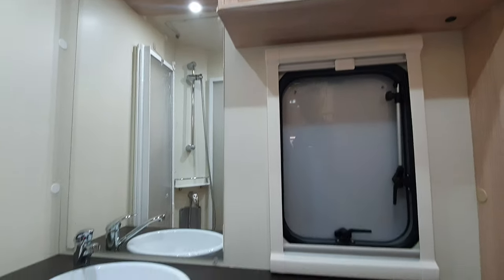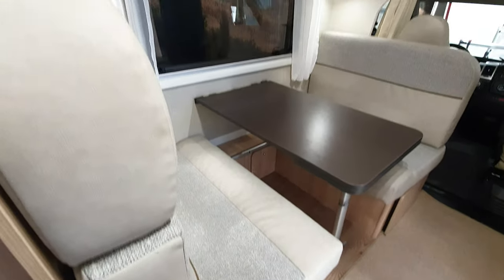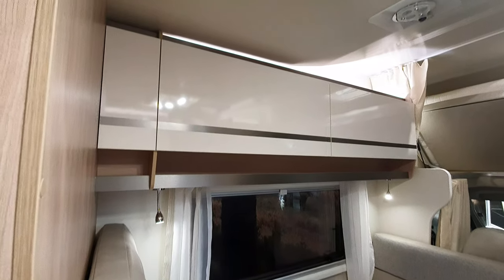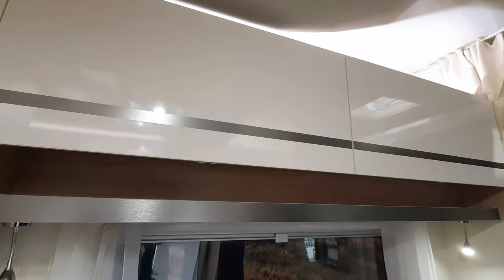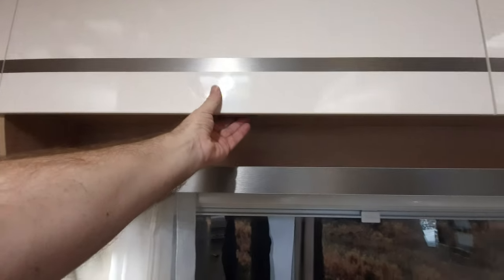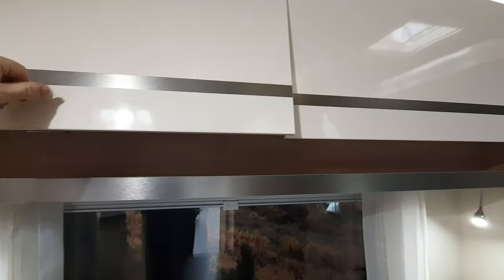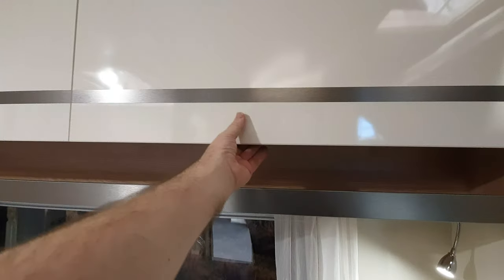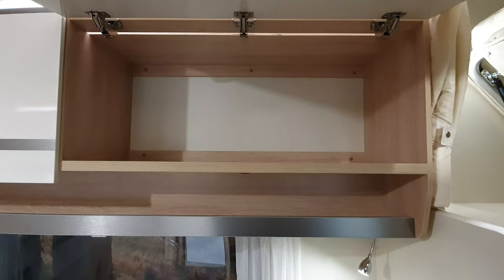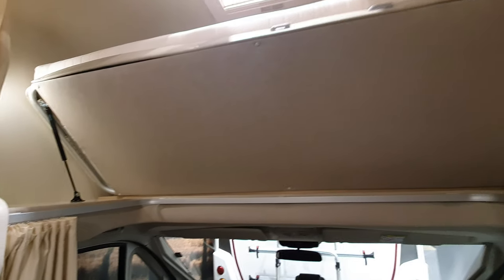People say I talk a lot about storage, but what beats me is that people think they don't need it. How often do you change your clothes? A drawer full of socks — how many socks can you get in it? Forty pairs of socks will do you for six weeks. But if you're going to be staying longer, do you really want to be spending all your time at the laundrette — if you can find one — when you're in the middle of nowhere?